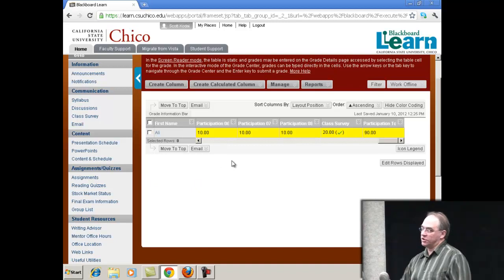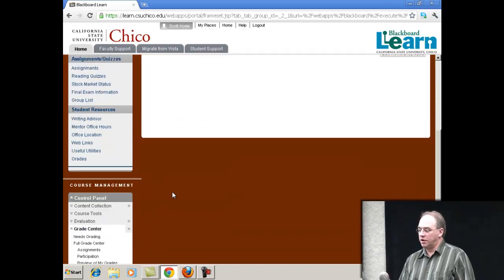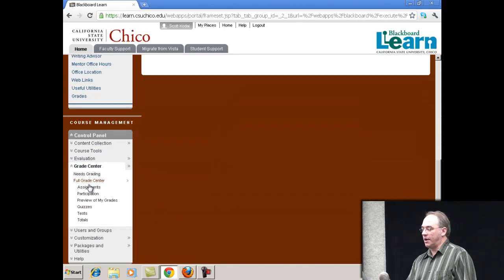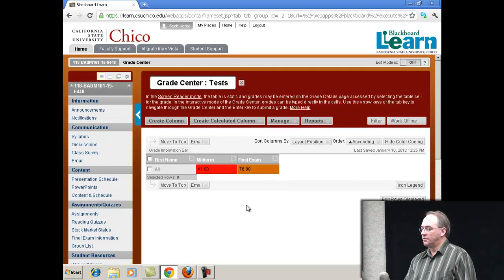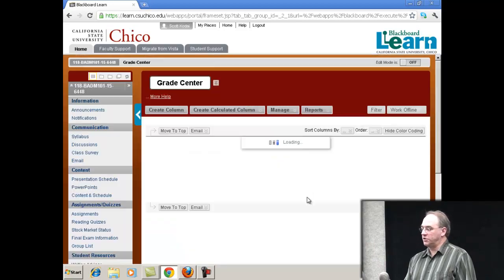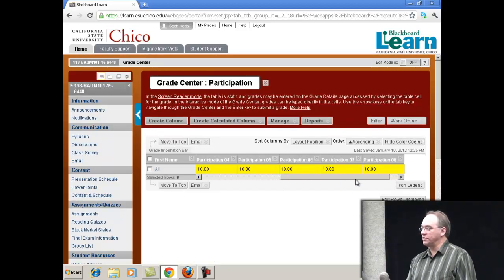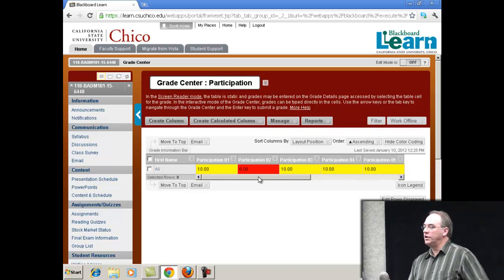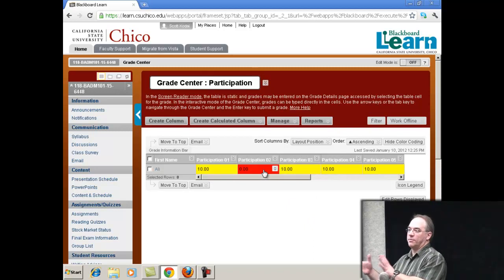When you've limited to just that one student, you can also use what's called Smart Views, which we'll talk about a little bit. If I just wanted to look at this student's tests, I can use a Smart View, and now the only two columns it shows me are the midterm and the final. If I want to look at the participation grades, again, now all I have is the participation grades. It makes it really, really easy to slice and dice the information in your gradebook in a way that makes sense.